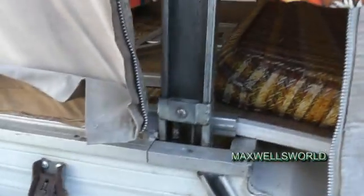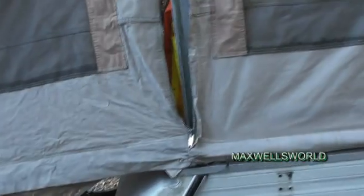Where they're gonna have issues is right along the edge here, always on the seams, always along the zippers, and like I said when we were putting it up, right along the corners. Anytime there's a corner where two pieces of fabric meet, I find that's where they either rip or rot or have issues. Depends on how old the trailer is, but sometimes you'll find them wrecked up here, ripped away and stuff like that.